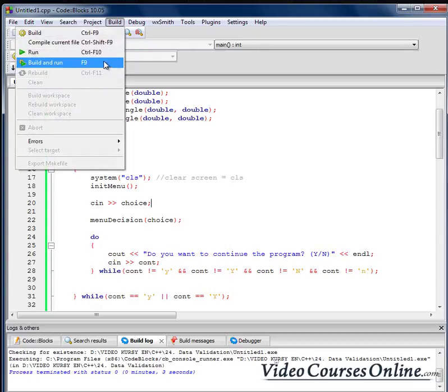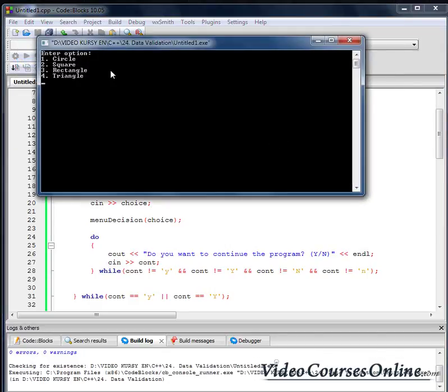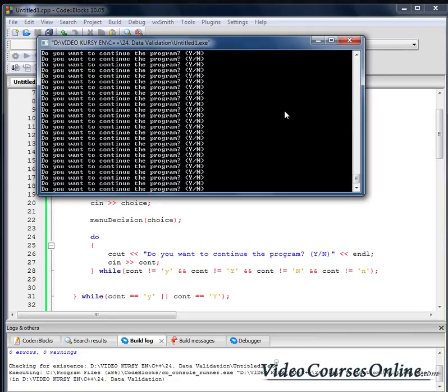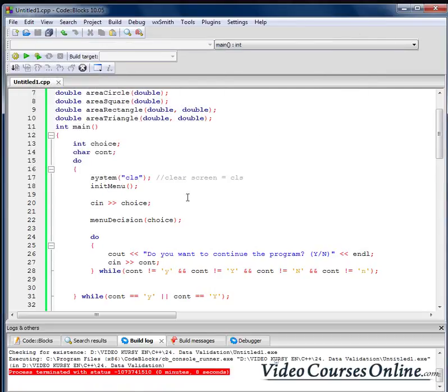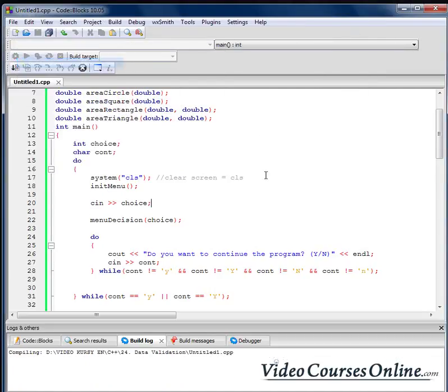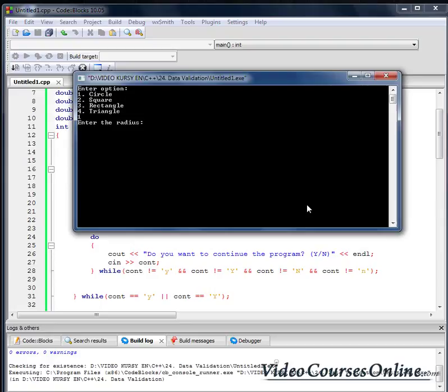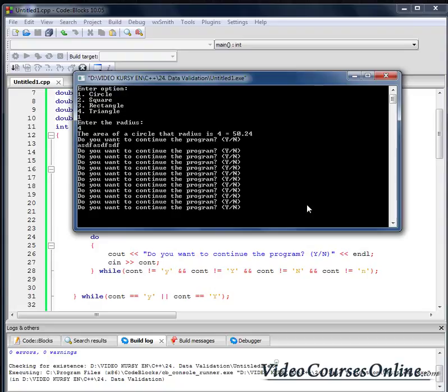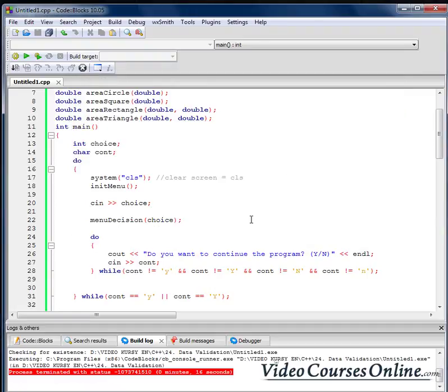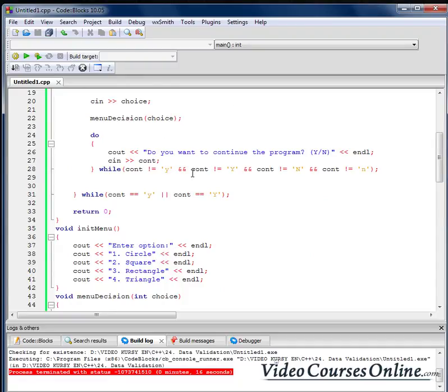So for example, when I build a program, now we are being asked for 1, 2, 3 or 4, and now I type something like that, and as you can see, something is wrong, right? Or when we type letters here, and now we are being asked if I want to continue the program and I do something like that, wow, I am being asked a few times here for that, right? And how to make it without errors like that.